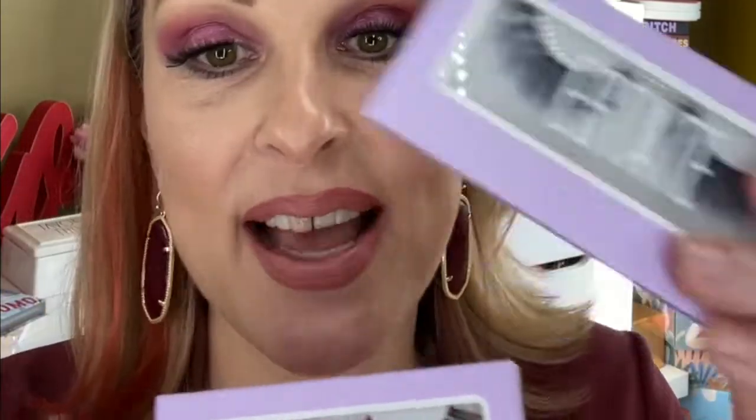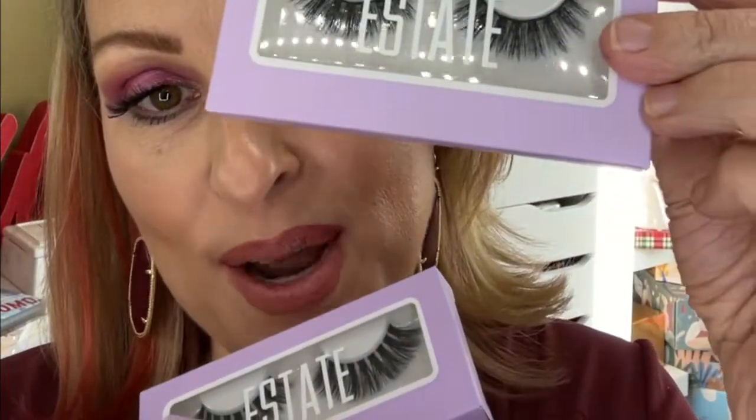Okay, and there's the look with the lashes. Easy. So thank you so much, Estate Cosmetics, for sending me over some lashes. They've got plenty of styles. They have long and fluttery ones. They've got some with some colors. Plenty of styles to choose from.